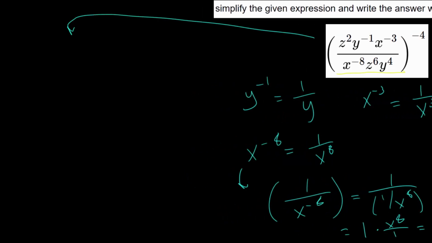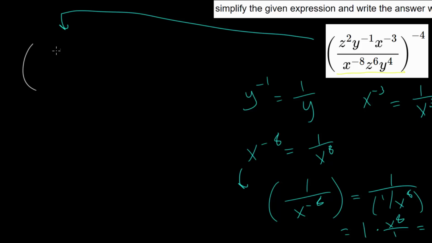We can work over here a bit. Let me redraw that. And again, we're just going to replace all the negatives with positives. So the z squared will stay in the numerator since that's already positive. But this y to the minus 1, we know that's just 1 over y. That will go in the denominator. This x to the minus 8 that was in the denominator, that goes to the numerator and becomes positive. And this x to the minus 3, that's negative in the numerator, so it will go to the denominator and become positive. We have z to the 6th in this denominator, but that's already positive.